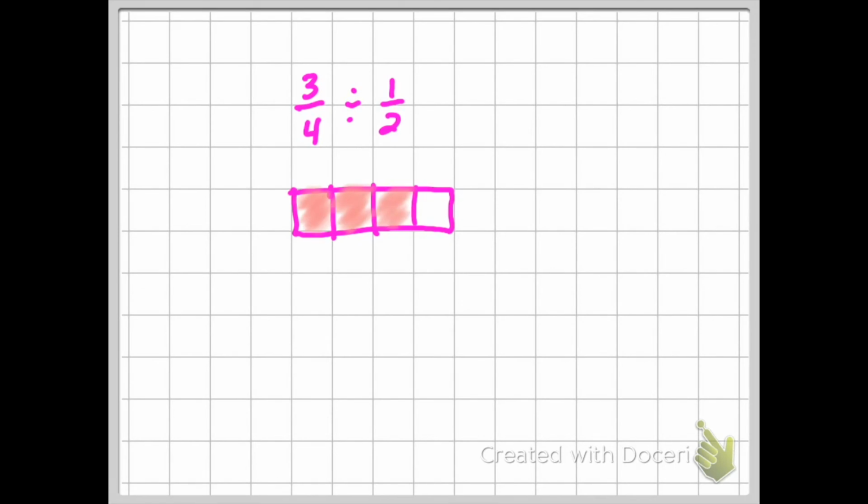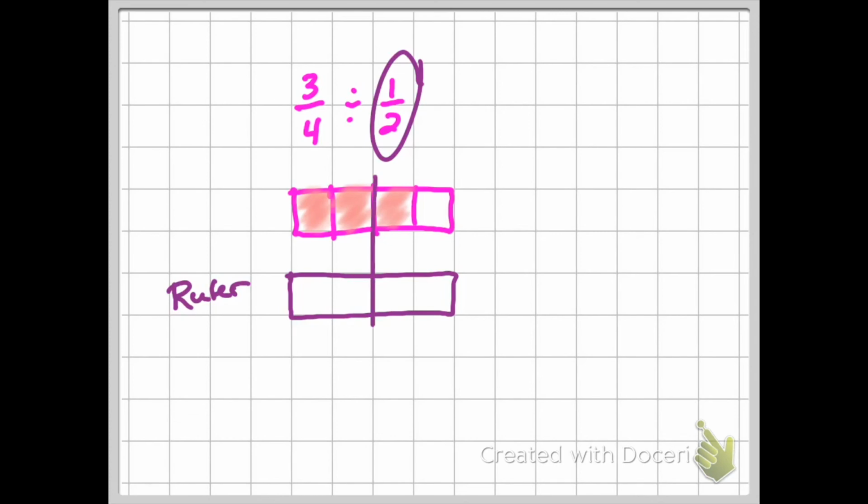Right below it, I'm going to create a ruler that is the same length. This is my ruler. And I'm going to be trying to compare it to halves. Well, I know that 2/4 is equal to a half. Okay. So that is 1/2 that we used. 1/2. And then I still need to go to this section.